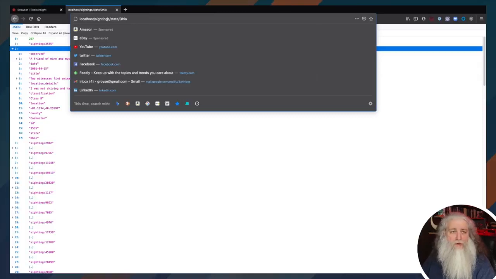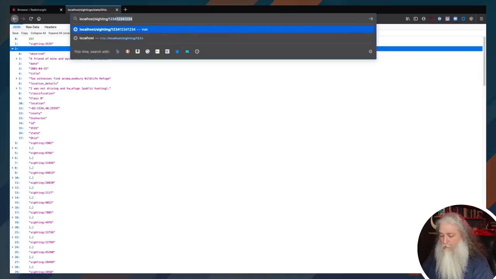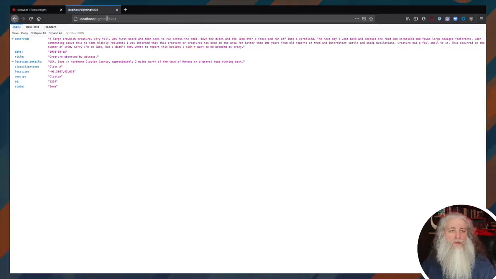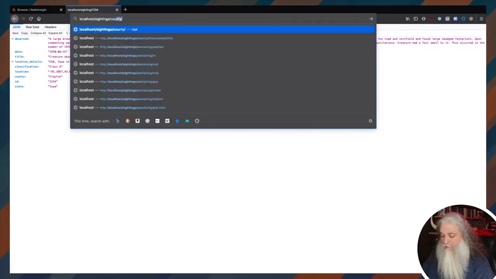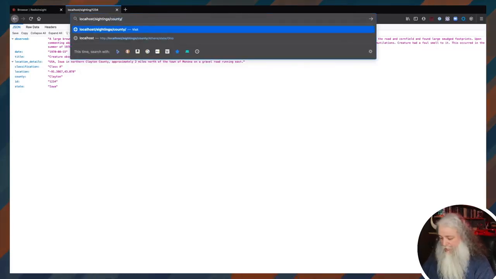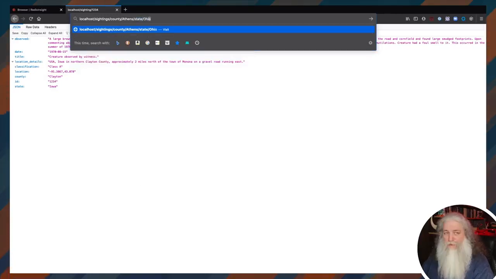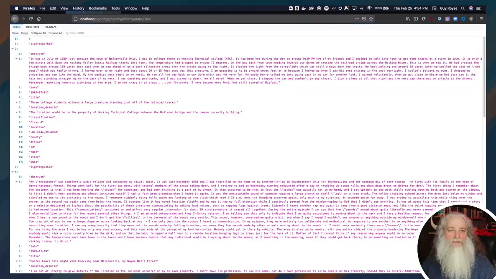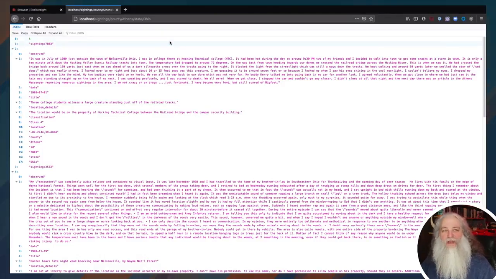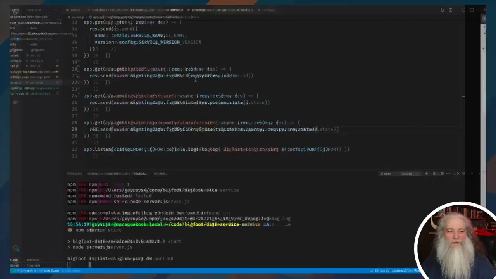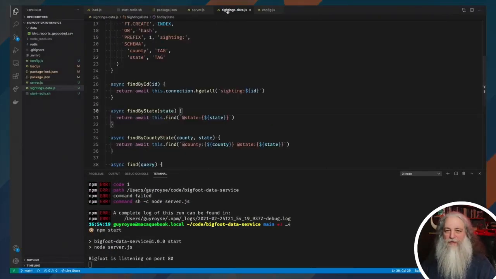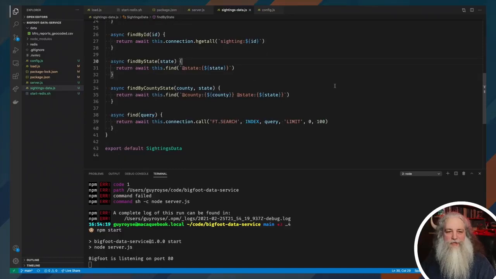Let's make sure that we can do sighting 1, 2, 3, 4 again. That works. Make sure we can do sightings by county and state. So county, we'll go with Athens County and state of Ohio, prime Bigfoot country down there. So we've got 5 sightings near Athens, Ohio. Good stuff. Okay, let's transform this a little bit to make it a little friendlier for humans to read and or our applications to read.